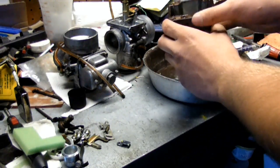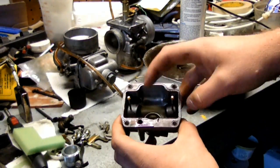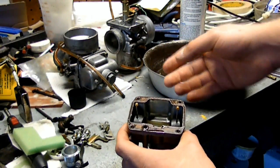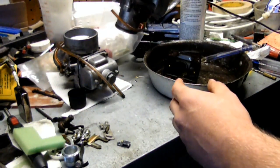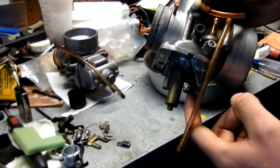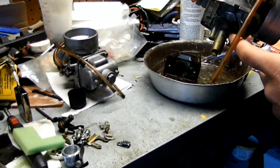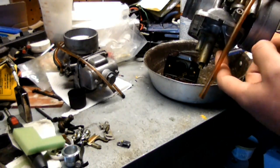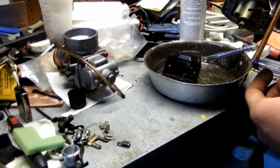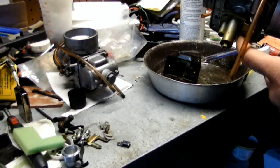Another thing that I always check is to make sure that my floats don't ever get any holes in them and won't float anymore like they're supposed to. So you fill this up with gas. These are supposed to float to the surface to push on this little flapper, which shuts off the fuel inlet so it doesn't flood the carburetor. Because if those floats never floated, they would never push up on this flapper, which would never shut off the fuel inlet jet, and you would end up flooding the snowmobile full of fluid, because there would just be more and more fluid getting pumped into there.